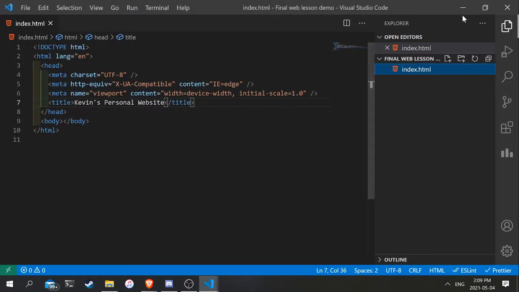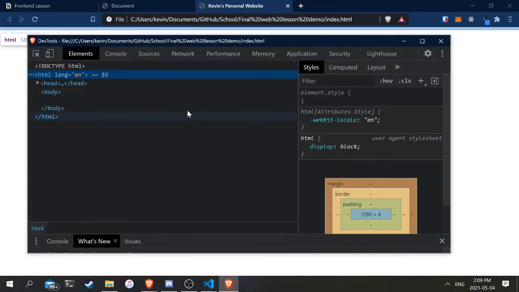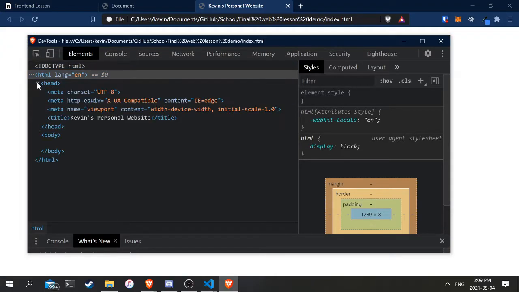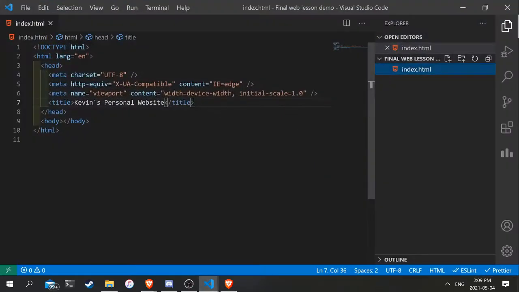All right, now that we've gotten that out of the way, I'd like to show you guys inspect element. People are always memeing about inspect element. This is how you can see the HTML content, right? You can see that the head title is Kevin's personal website, the exact same as what I had here.